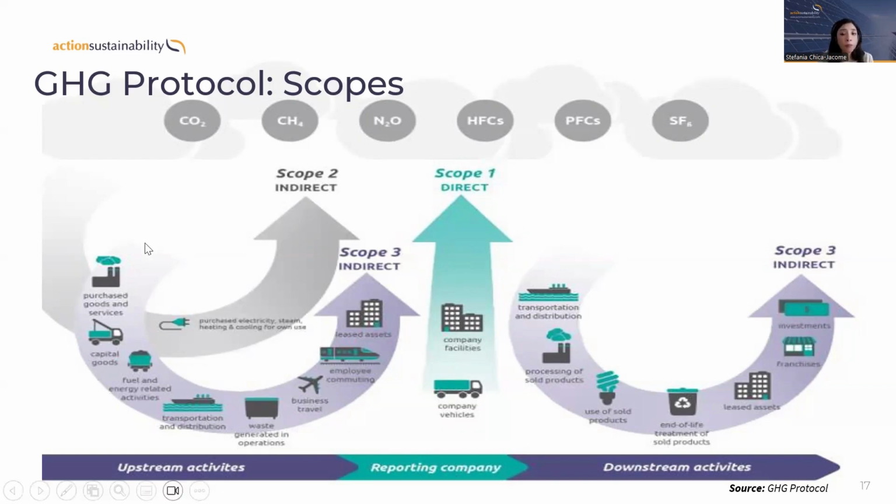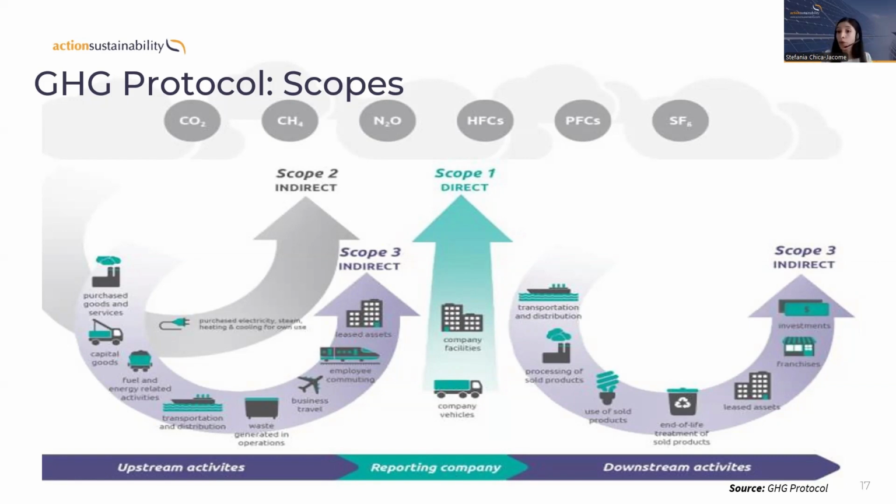On the upstream side, we've got emissions from the products you buy from your suppliers, which is category 1. We've got capital goods, leased assets, employee commuting, and then in the downstream category, you've got investments, franchises, use of sold products, etc., etc. Scope 3 is honestly a topic on its own.